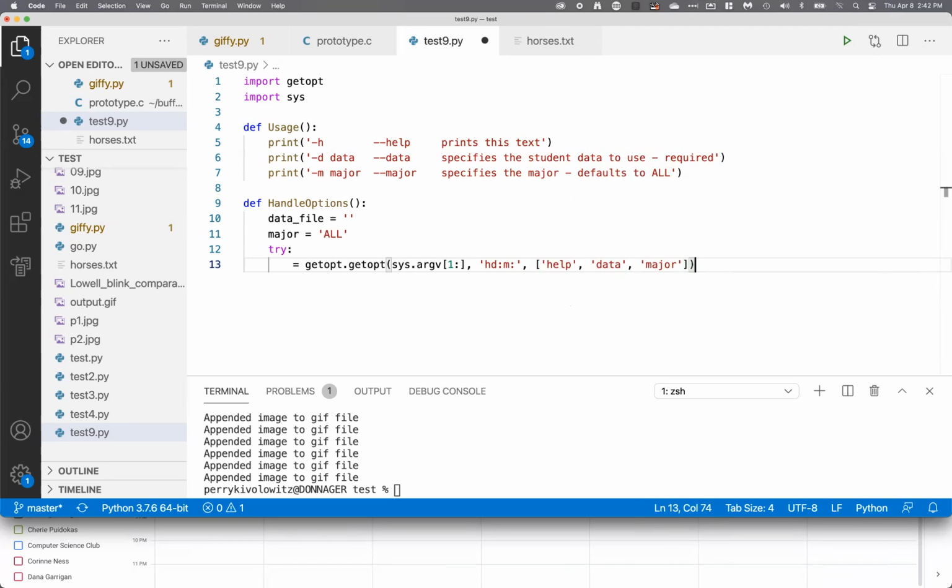But the same way that we said that d and m require something extra, we also need to signify something extra in the long options. Now, personally, I would have used colons again, but no, whoever designed this made it equal signs. So the equal sign in the long options serves the same purpose as the colon in the short options.